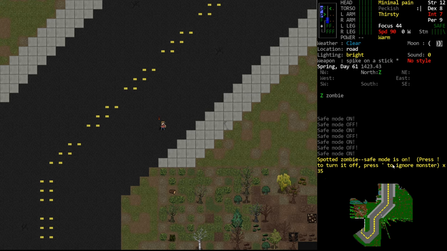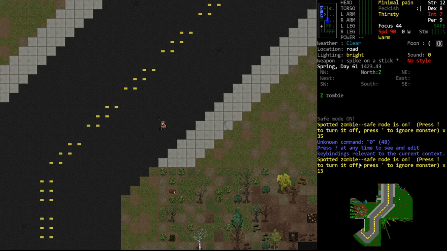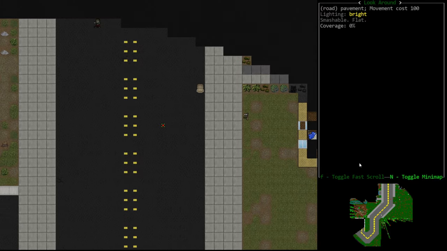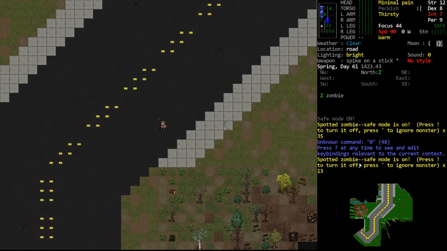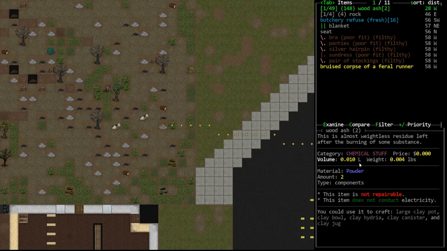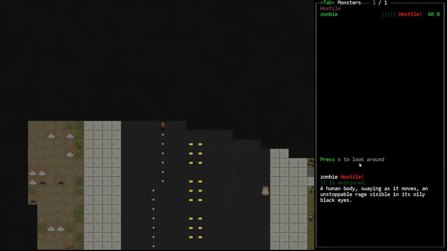It says, hey, you've spotted a zombie and we have safe mode on, so we're going to lock your movement keys until you either turn off safe mode or ignore the enemy. So we can look around and try to spot this enemy. We could do this manually using X to look around. Most likely it's in the town here. Yeah, we spotted it. Alternatively, we can hit Shift V, which will toggle either item display or monster display.